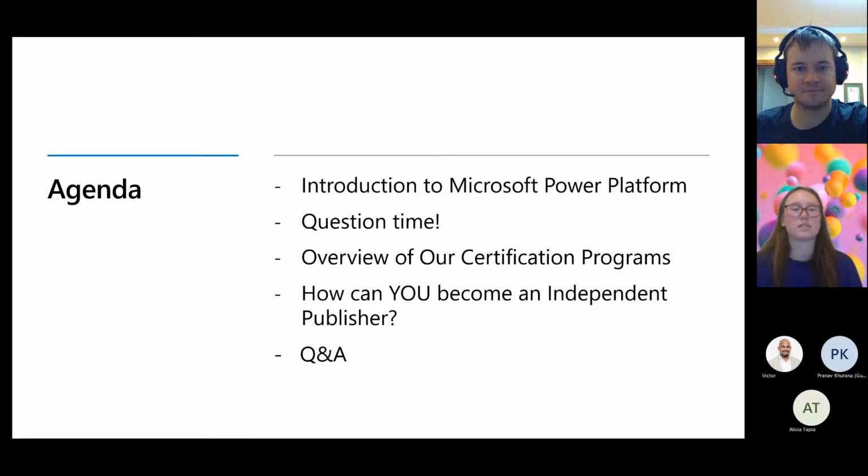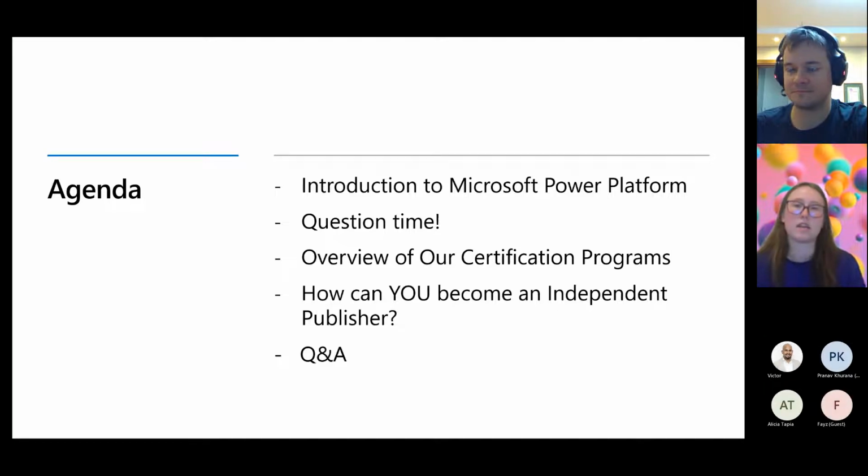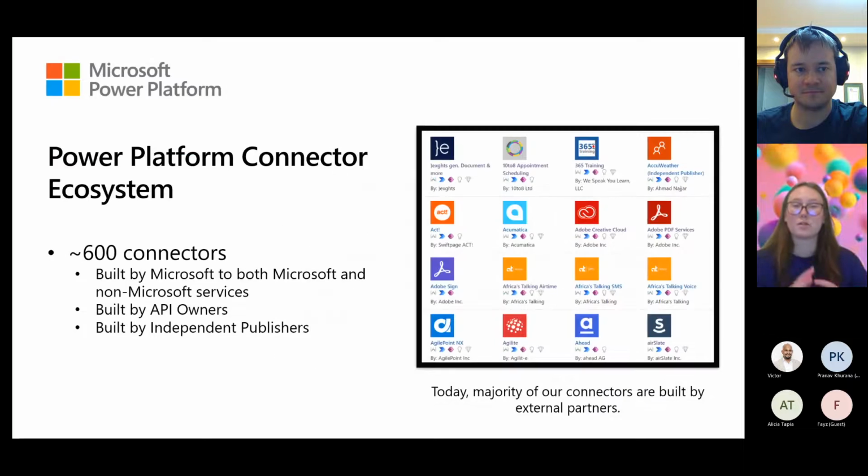Then we'll go over this simple chart that I made on our overview of our certification programs, just to give a sense for people to know where to contribute and how. And then we'll go over how you can become an independent publisher. So just a quick overview, again, about the Power Platform connector ecosystem.